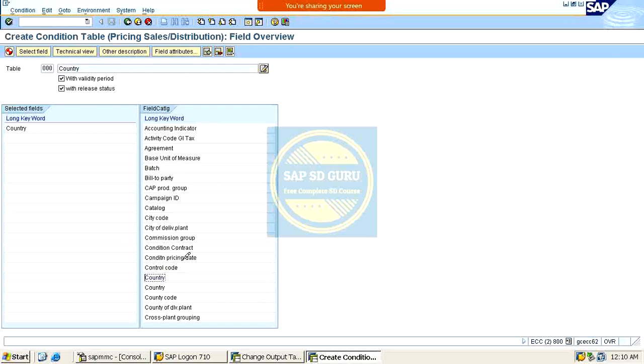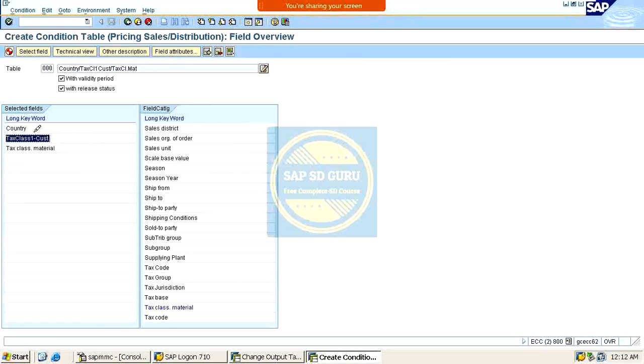Then you have to take tax classification 1 of the customer. In the same way you have to take tax classification of the material. I am using only these fields: country, tax classification 1 of the customer, and tax classification of the material.